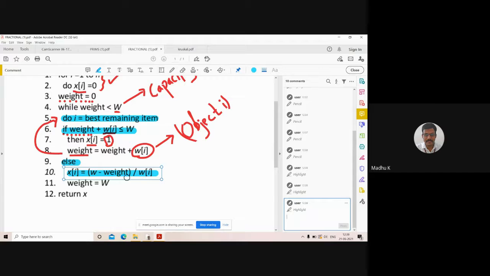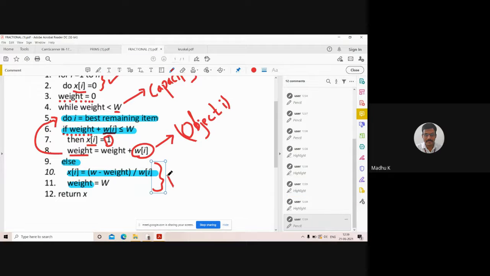Then we will update the weight variable. So this is the fractional case.